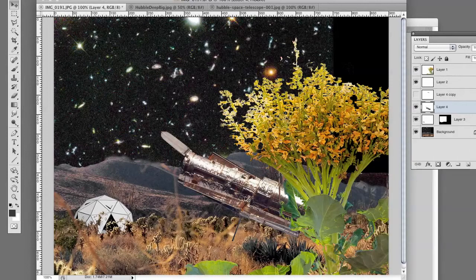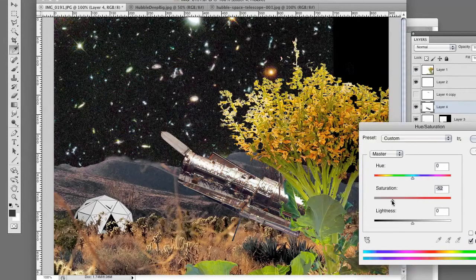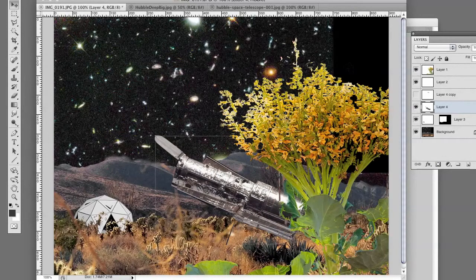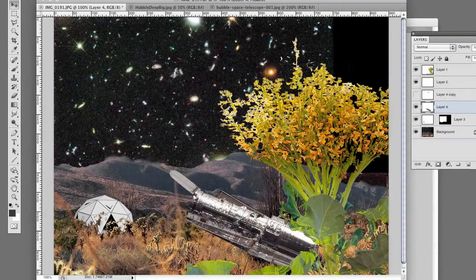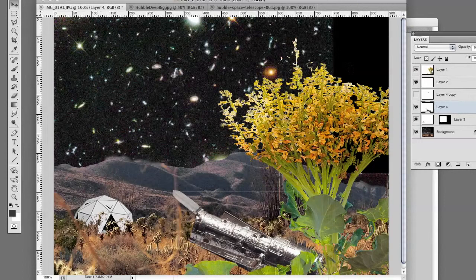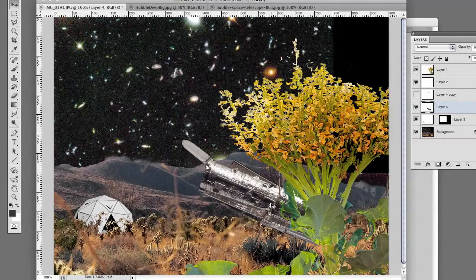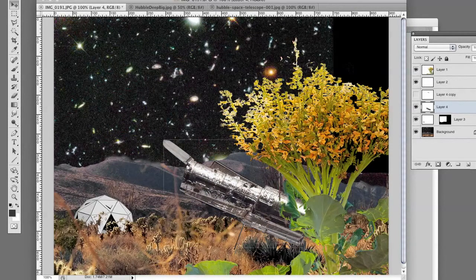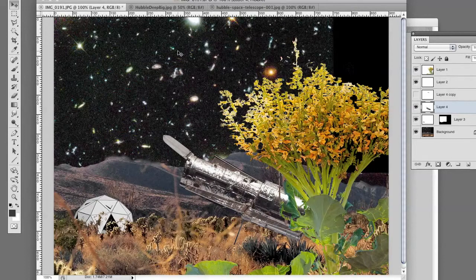I actually didn't mind the desaturating, so it's more silver, a little more low-tech, like the old sci-fi. And I could play with this. Again, I'm not really wild about the way it's sticking out, but maybe I'll just leave it like that. I do want to break the line of those mountains, right? But it feels a little empty in here somehow. I'm not sure if I'd have a tree branch coming in here. Maybe I would just leave it. Maybe I would try my gradient. Let me try that real quick.